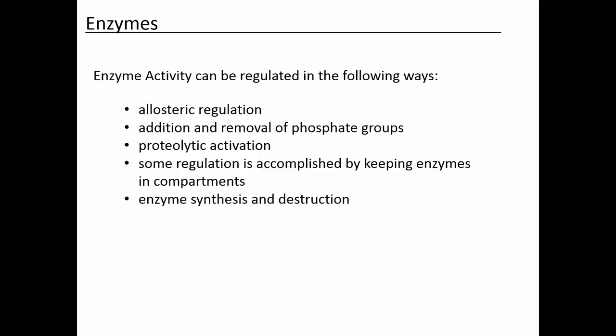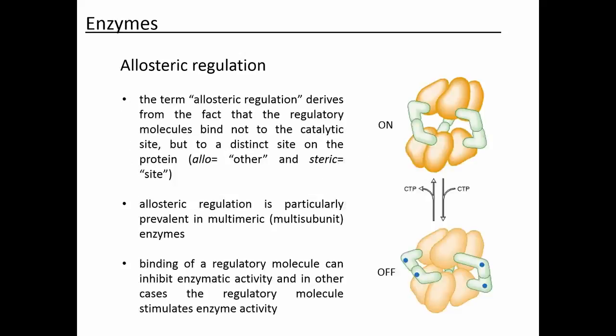And then you can also specifically mark an enzyme for destruction. So you mark it, and then the cell destroys the enzyme. And obviously, if the enzyme is destroyed, then it can't function anymore. Okay, so those last 2 we won't really go into much detail, but the other 3 we'll go into a little bit more detail. So the first one is allosteric regulation.